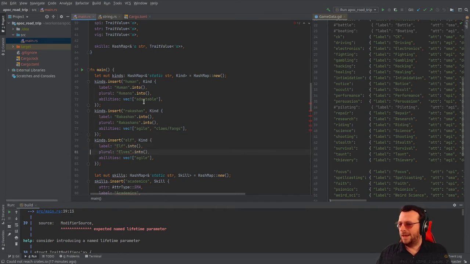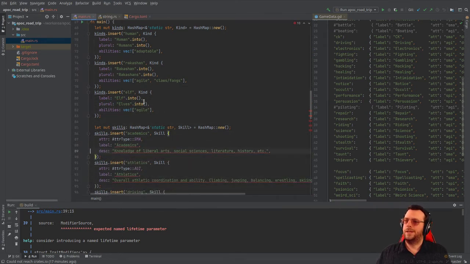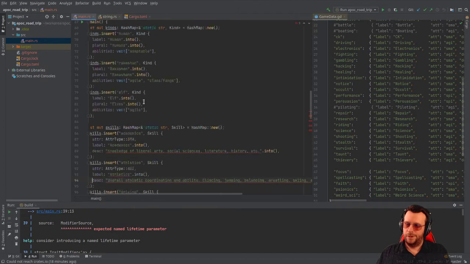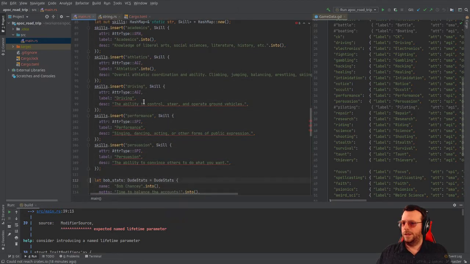As you can see, the word elves, for instance, is not as simple as just adding an S to it for the plural. But to help us support the things, we're going to do what we do. Alright, some intos there.